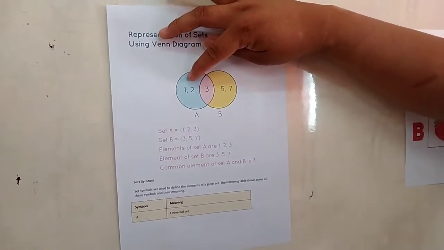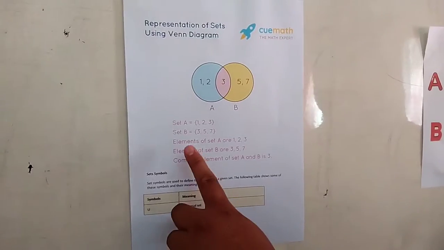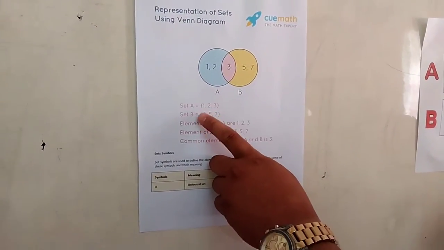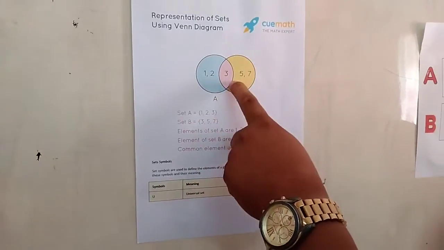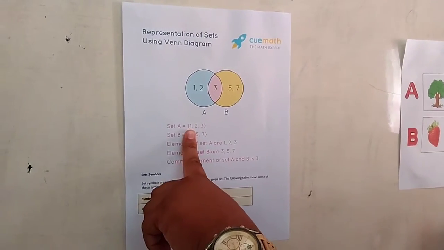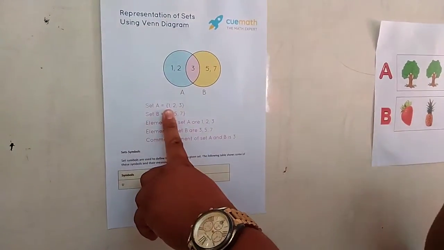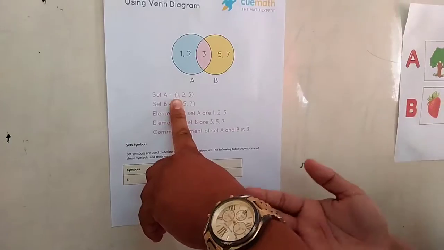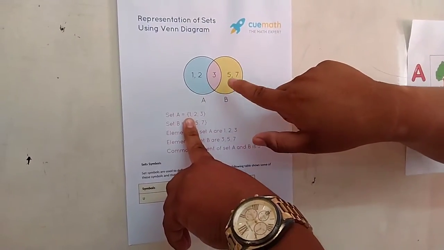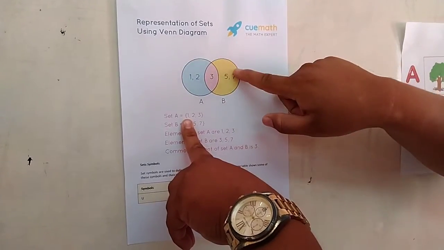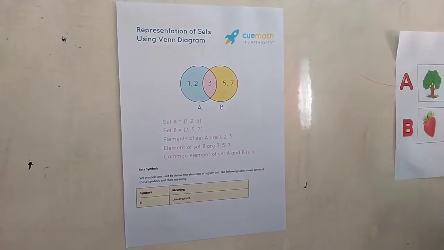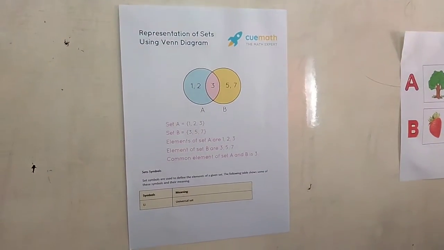Did you get it? Okay, so the next one for the set B. Since 3 also is common for set A and set B, and it has been put at the center already, we are just going to take away number 3, or disregard this one, and copy the remaining elements and put them on this side for the set B. So it is being put in here. That's 5 and 7. Okay, that is one of the ways on how you are going to solve it.